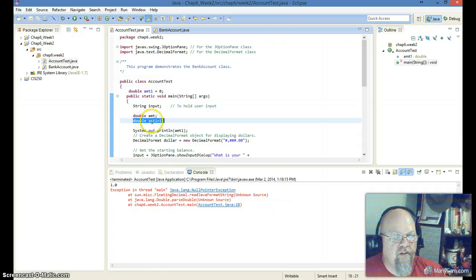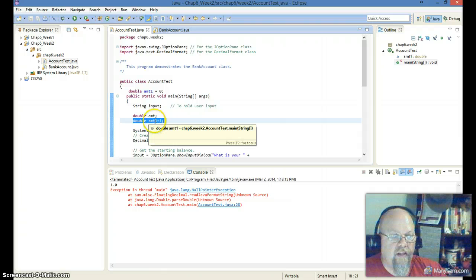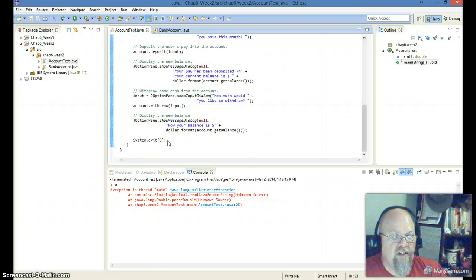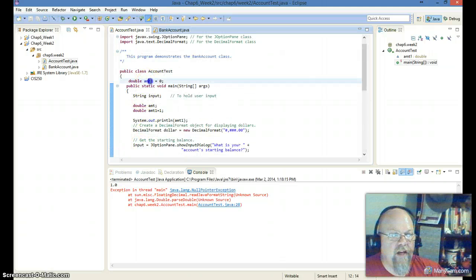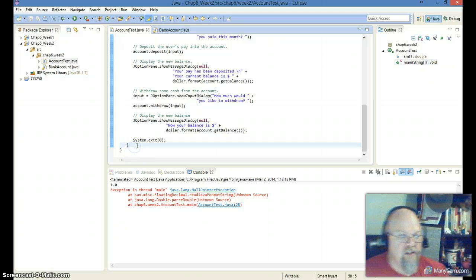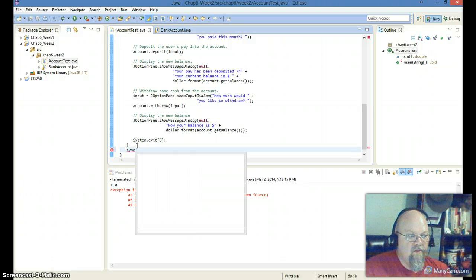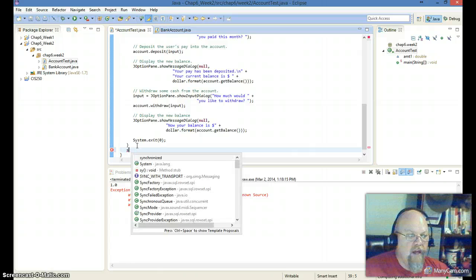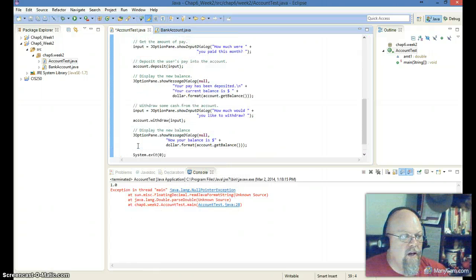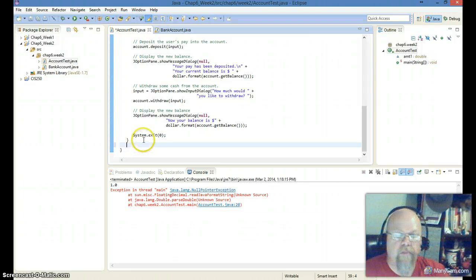This variable here is alive when this method is called and this line is executed, and as soon as it hits this brace right here, that variable dies. This one, on the other hand, is still alive. If I actually did something like this, I'm not really in a method at that point. I'd have to create another method, but just realize when a variable becomes alive and when it's dead. That is what we call the scope.